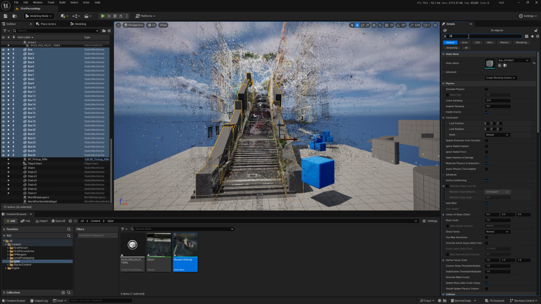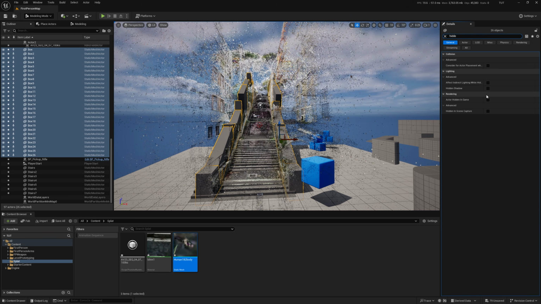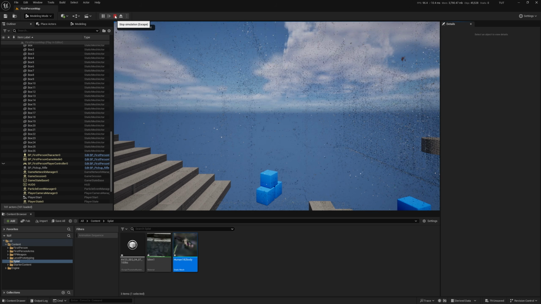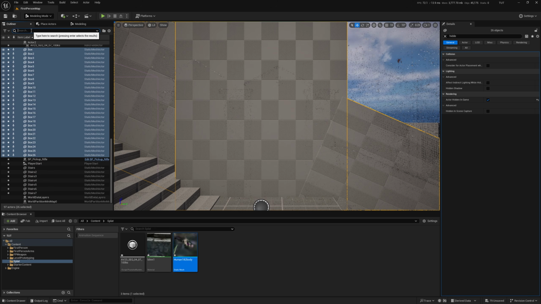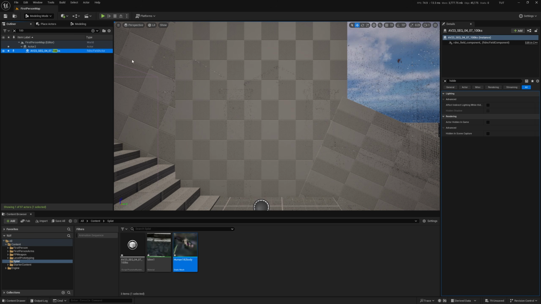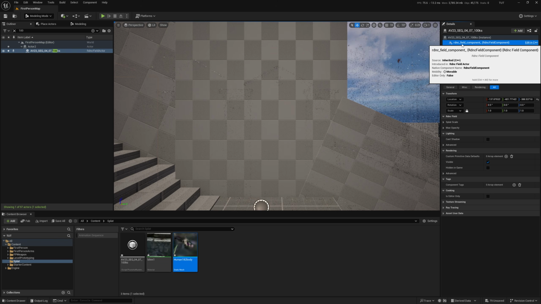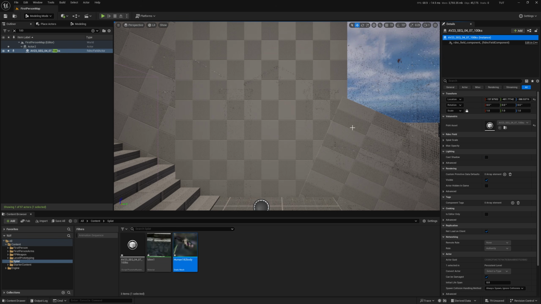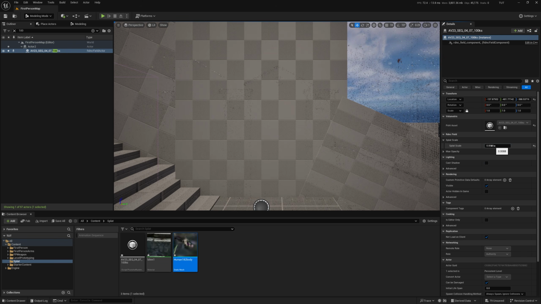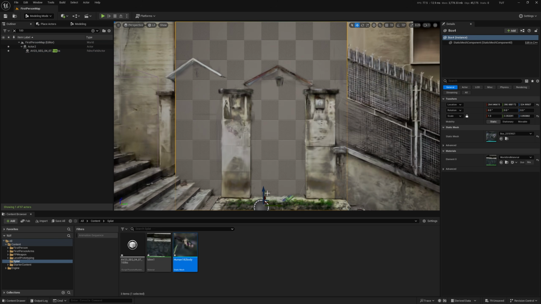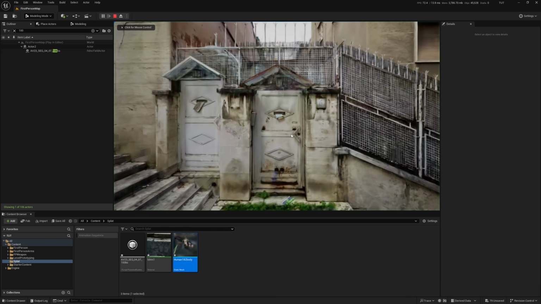So hidden, actor hidden game, and let's see how it looks. Wait, forgot again to turn this on. Where is splat? Oh, yeah. Let's play.